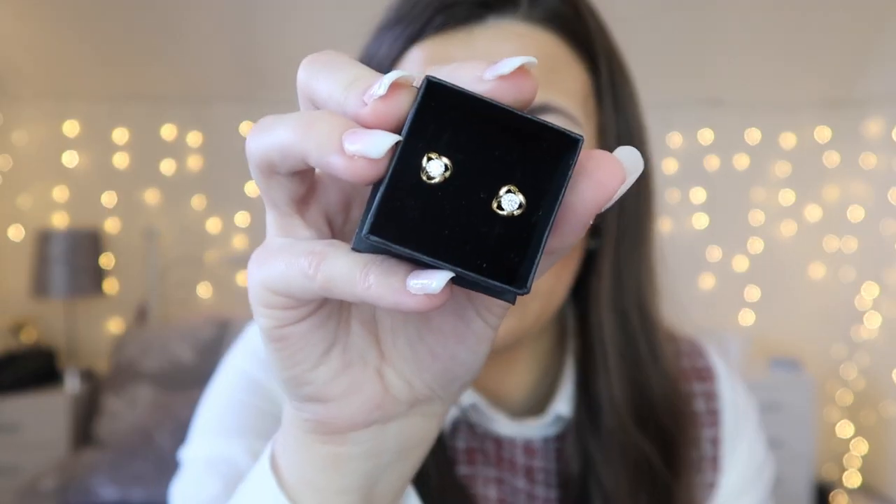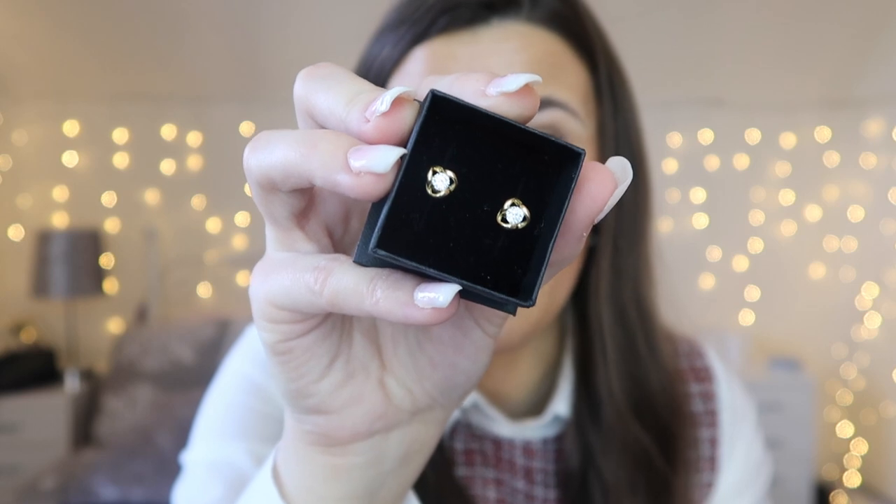The last thing we got my mum — we knew she was in desperate need of a new pair of earrings. We got her these super simple little knot earrings: little gold knotted earrings with a small diamante in the middle on a really dainty chain. She doesn't really like earrings that are too dangly, so these are quite simple ones that she can wear on the daily. She absolutely loved them and wasn't expecting that at all. They were from H.Samuel and I think they were about £40.